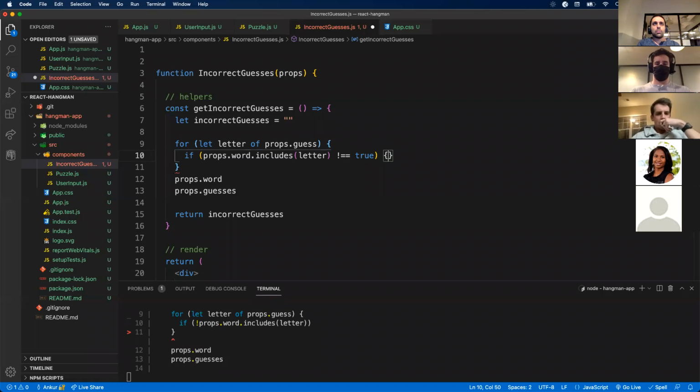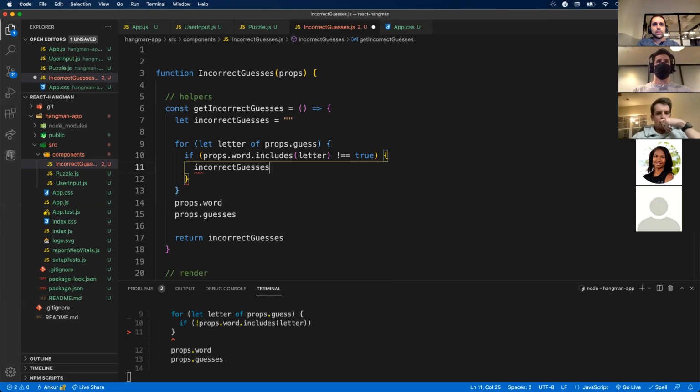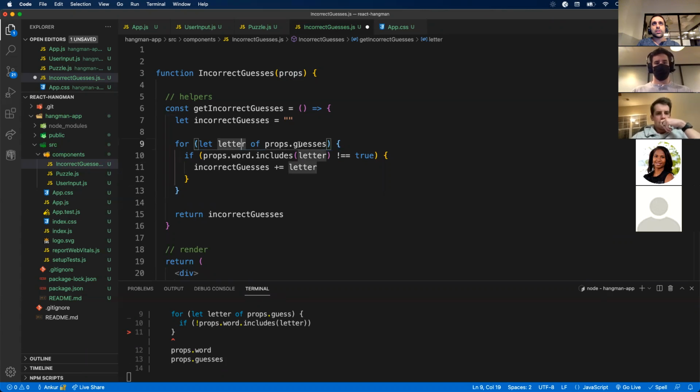Then we want incorrectGuesses plus equals letter. All right, you guys following what we're doing here? So basically, we're just iterating over each letter in our guesses array, I guess. And then we want to check if it exists in the word. If it does not, then we want to update incorrect guesses.